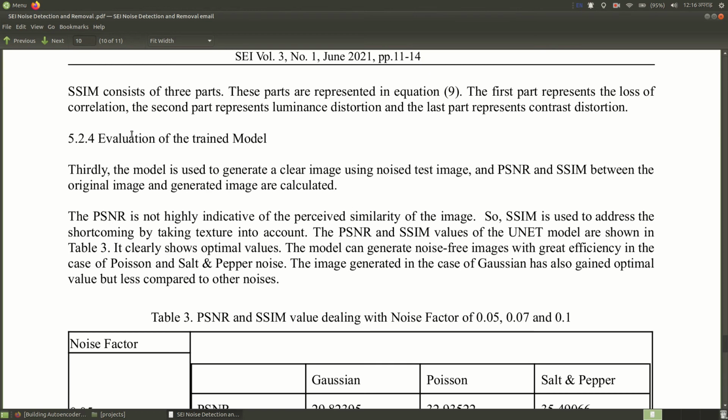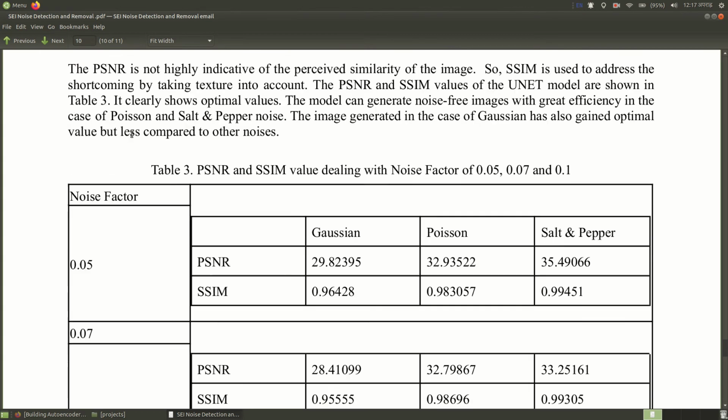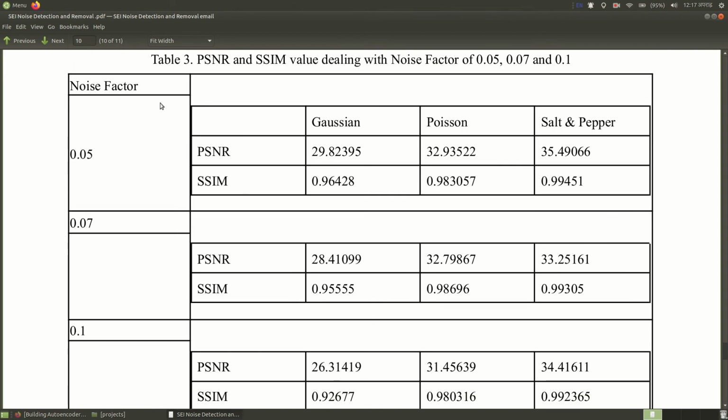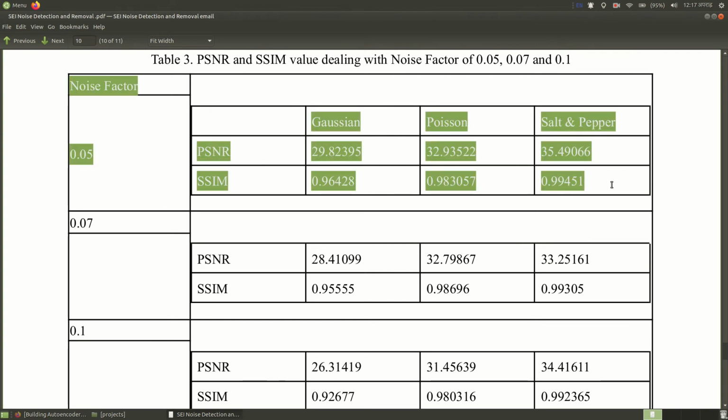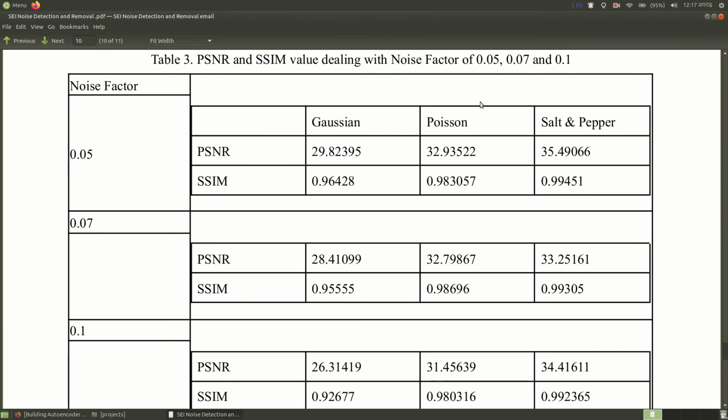And finally here also the evaluation of the trained model, and I have compared the results in PSNR and SSIM values for different noise factor values: 0.07, 0.05, 0.7, 0.1. If I give only this much information, I don't think it will be a complete analysis, because at different noise factors the model may perform very poorly.